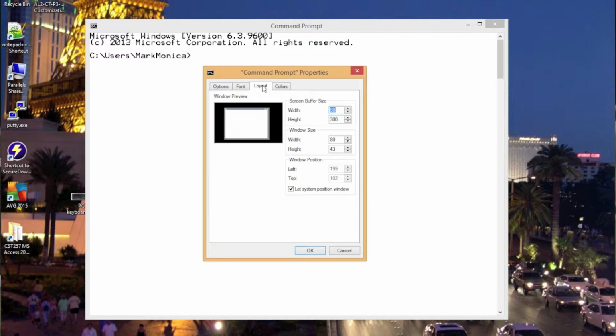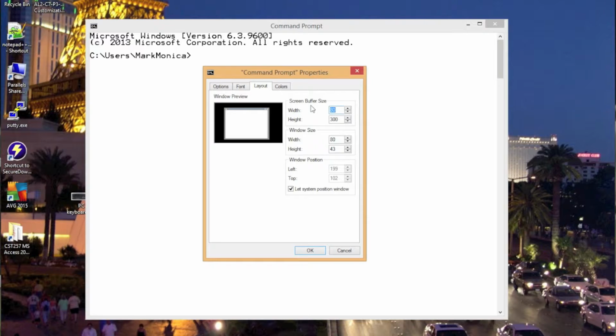Now, for layout, you've got three different types of options. The buffer size just simply indicates the width of the characters that it's going to save in the buffer, and you can think of this as being the number of characters on a line it will save, in this case 80.